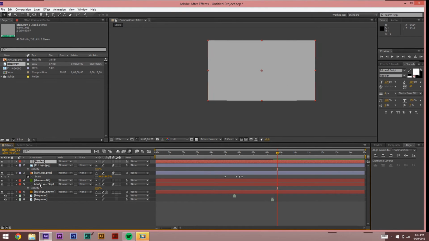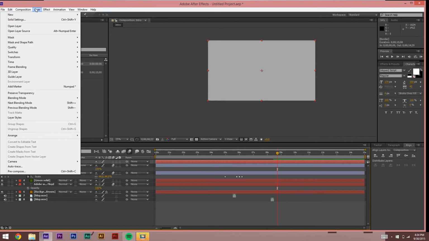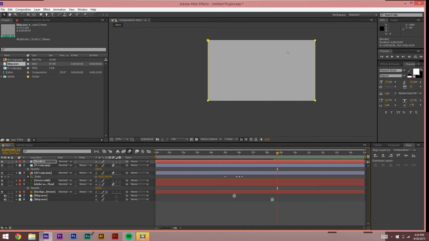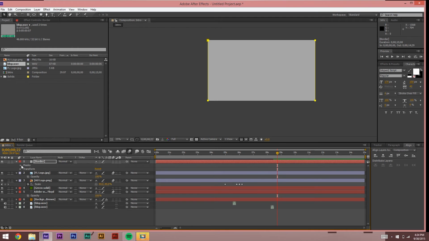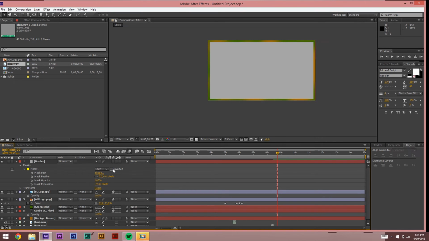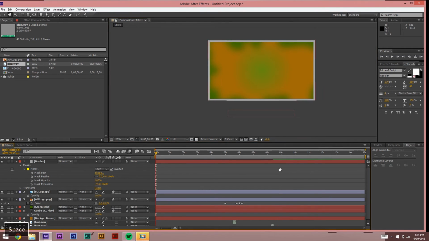And basically what I do is on the border, I'm going to make a new mask. So I'm going to go layer, mask, new mask. And so there's the mask around there. And I'm going to go into the border settings. And I'm going to change the expansion to be negative, let's say 33 pixels. That looks about right. And then I'm going to invert it. And there's your border. So there is your final animation. Pretty simple stuff. But hopefully you learned some stuff with this one. And you can export this as an MP4 and use it in any of your projects.